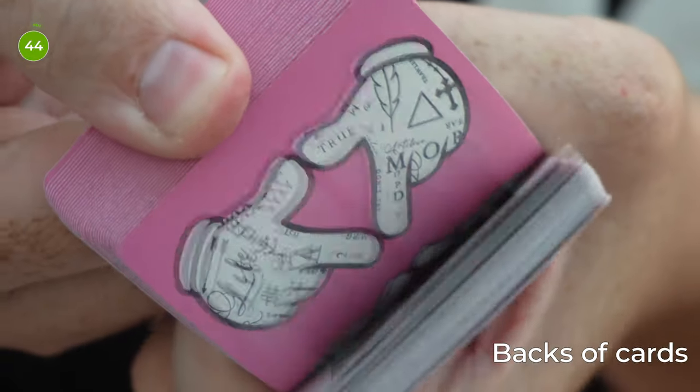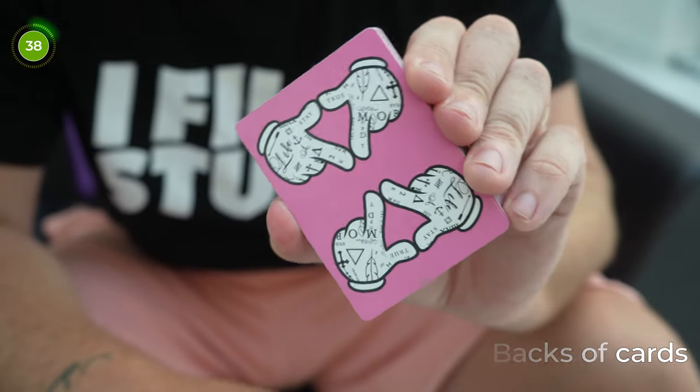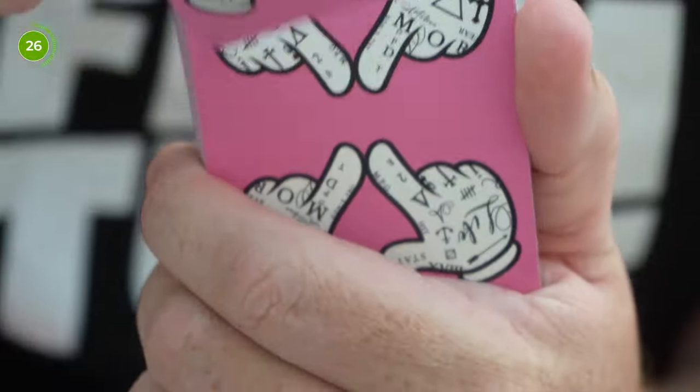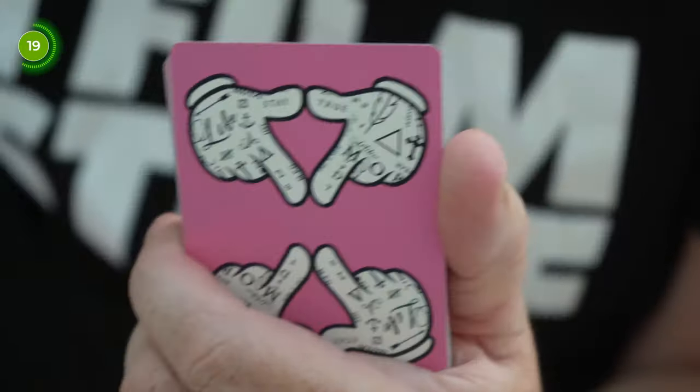The backs of the cards feature that bright pink colour from the Pink Advocates and the Bangers logo on each side, with each card's own marking on the finger. When you fan the cards there's a nice display of the Bangers logo on the sides depending on how much of the fan you show. The markings appear on each side of the card at the same position, so you can read them from the hand closest to you or furthest away. They sit a little further into the middle than the edge, so when spreading for a spectator to pick a card the markings aren't visible unless you spread further or they pull one out. I feel the markings are sometimes a little too close to the finger, making the pip hard to read from a distance, though placing them further into the blank space would make them more obvious.